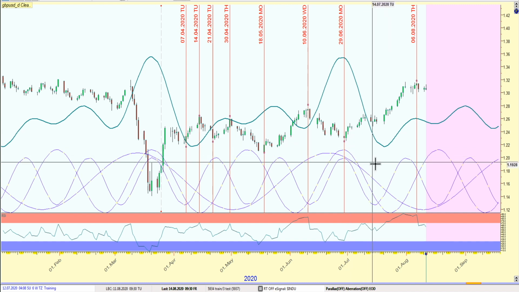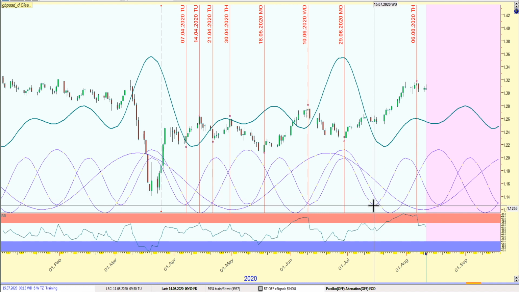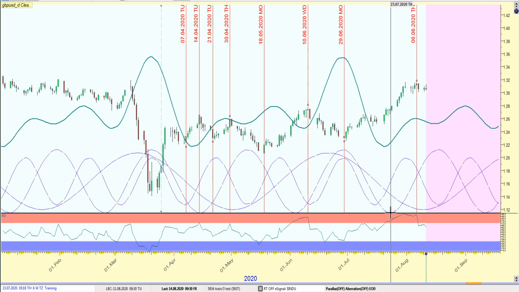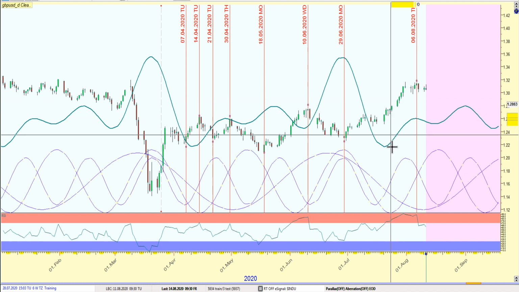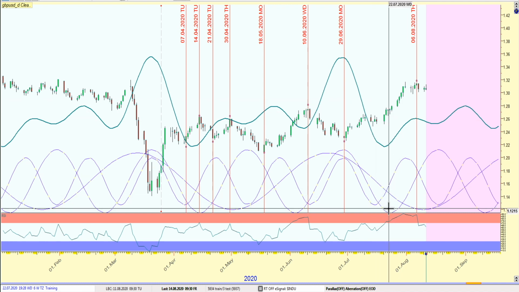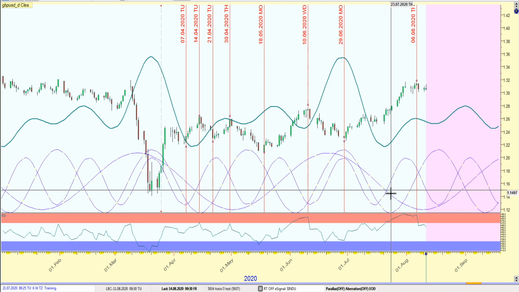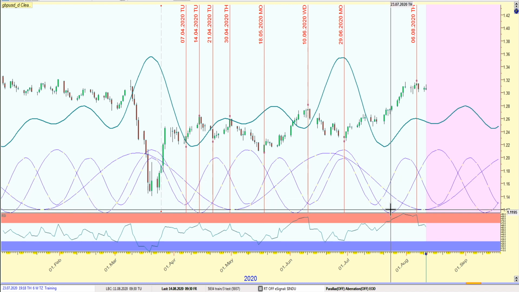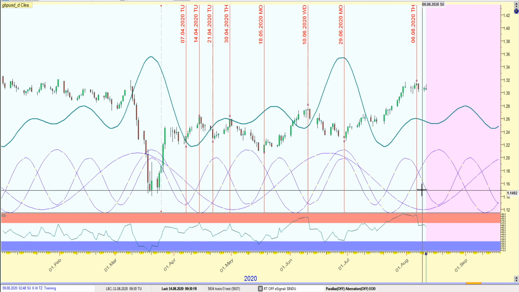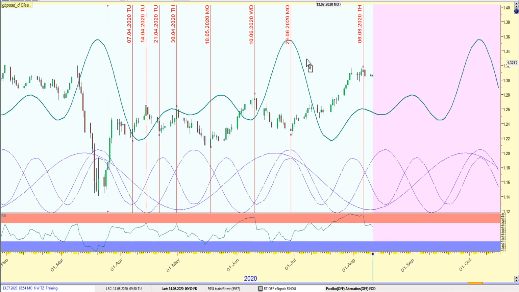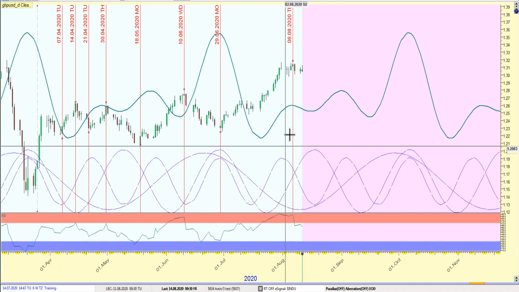Now you go in, you're like, all right, it's going to go high. Where am I going to get out? You would probably get out here using this overtone. You would get out here using this overtone. And if prices continue trending like they did, and continue going higher, so if you didn't get out here, or if you did and you got back in, and you didn't get out here, and it's continued trending, or you get back in again, then chances are you're going to get out here, or somewhere around here. So now looking at the future, this is where we're at.